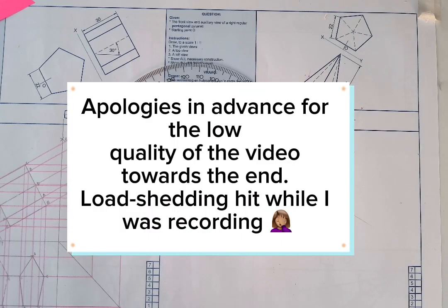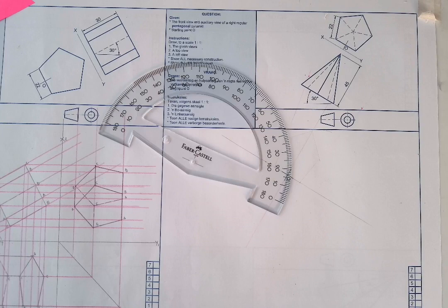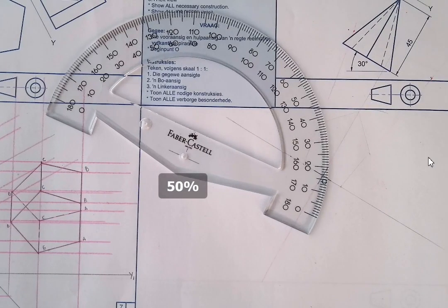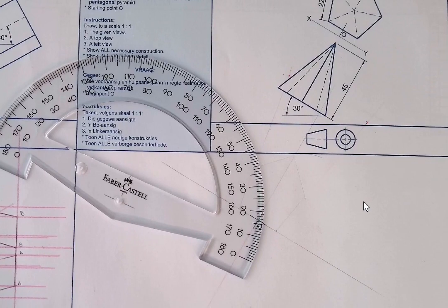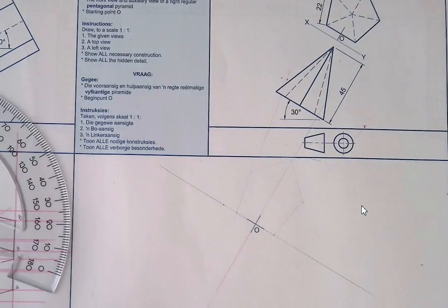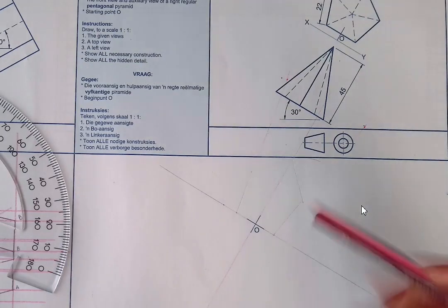Hi, greetings. Today we will continue with page 77 and we'll be doing the right side of it, which is a pentagonal pyramid. I have already started, but we will continue from there. I'm just going to explain what I did, so please don't mind.